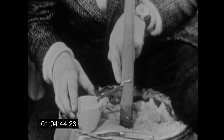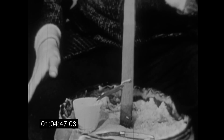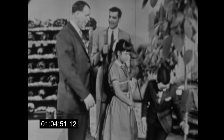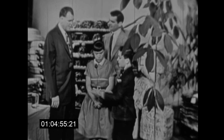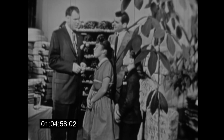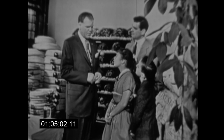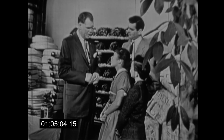Now, Pud, we could play you a dirty trick and let you stay there until you collect a full cup. Oh, no, please. No, we won't, because that takes quite a while, doesn't it? That's right, and that's why on the plantations we have literally thousands and thousands of trees. Each native worker is responsible for maybe 300 trees. From that, he might get 50 pounds of liquid latex, which amounts to about 17 pounds of dry rubber.